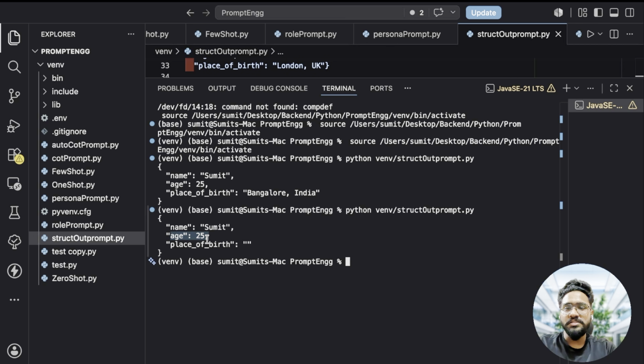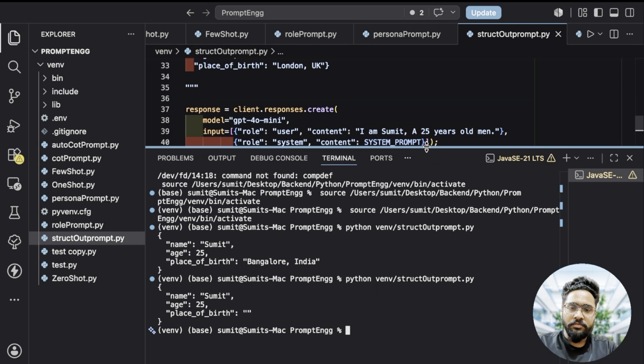So it's responding in JSON format, so there are no changes in our format. The only thing is, whatever data we don't have, it is not able to parse, so it sends an empty value, which is an expected case. Even in a real-life scenario, if we are not getting a value from the user input, then it will remain blank, right?